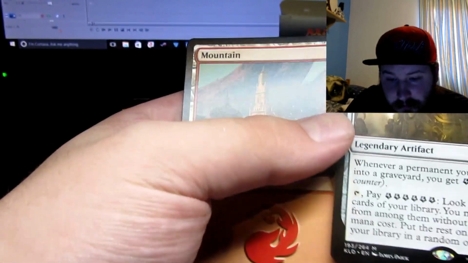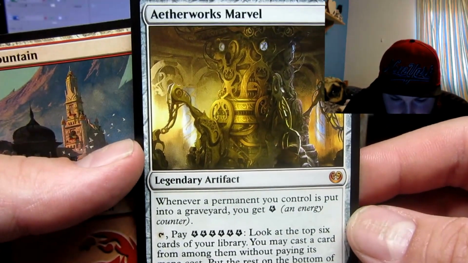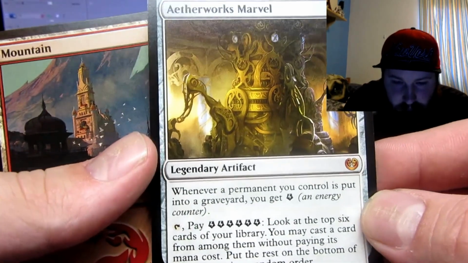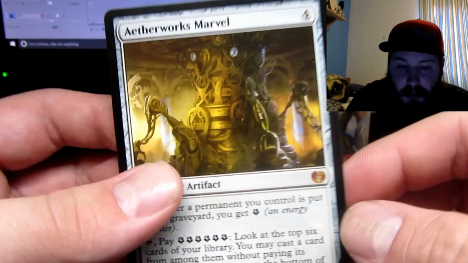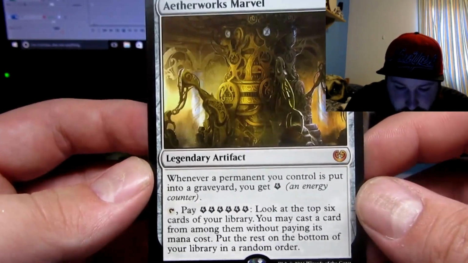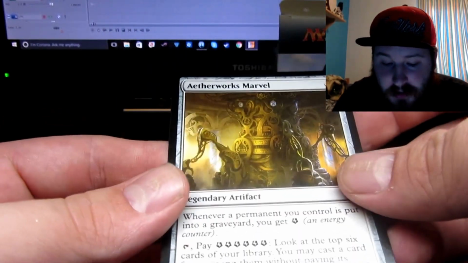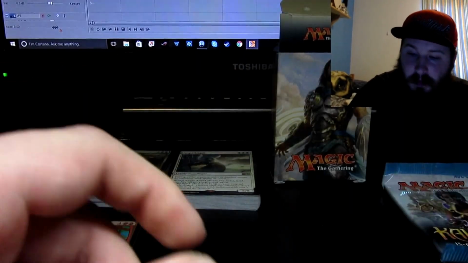It's a mountain. So this must be the rare. Yes, Legendary Artifact, an Aetherworks Marvel. See, to me, I don't know if this actually is anything, but we'll look into it. I'll look more into it as I go along. But yeah, that's the rare one out of all of them. So now onto the next pack.